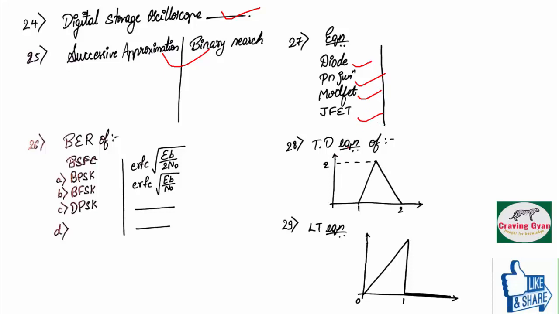And twenty-eighth question was based on time domain equation. For this, you have to write the time domain equation. If you are having a slope, that is R of T. If you are having some unit step, that is U of T. And right shift is minus, left shift is plus. Like that, you have to solve.